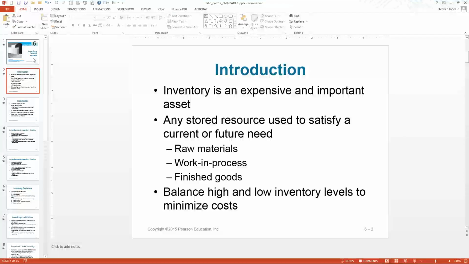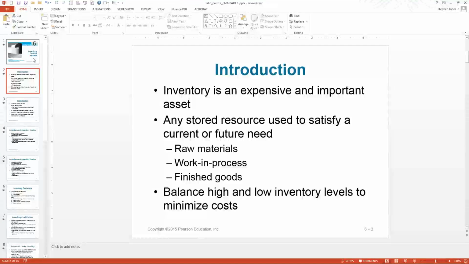And it comes in lots of different forms, as you see here: raw materials, work in process, finished goods, anything from just beginning to finished inventory will be on your shelves if you're doing the production format. And if you're not doing production, if you're like a retail organization, you're still going to have inventory that comes in and could be collecting dust on shelves until you actually get it moved out.